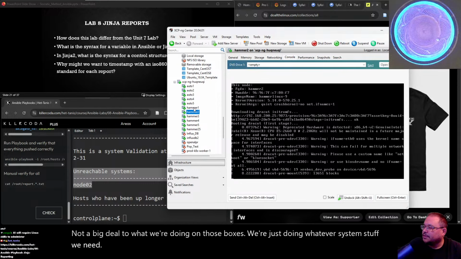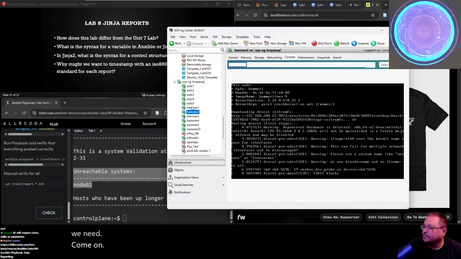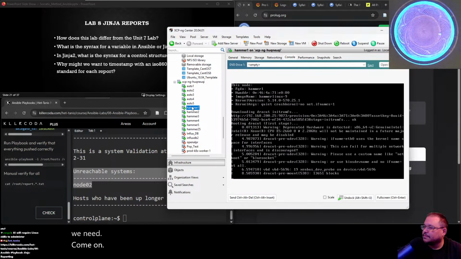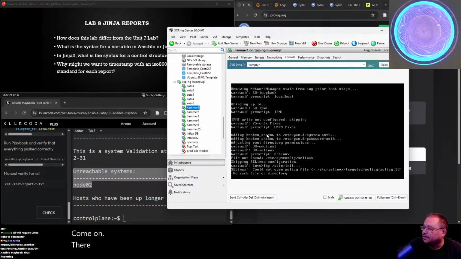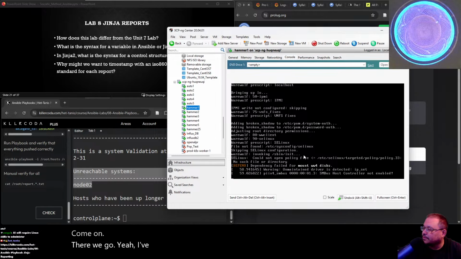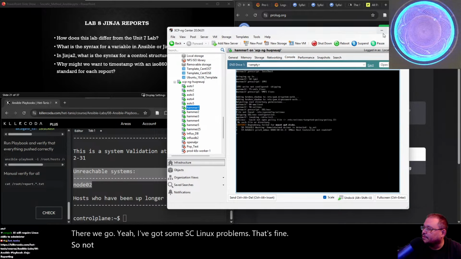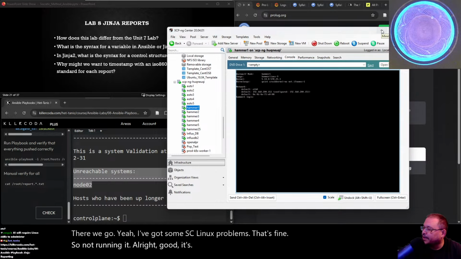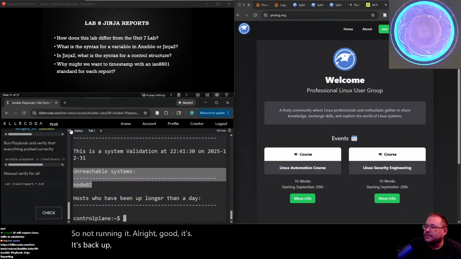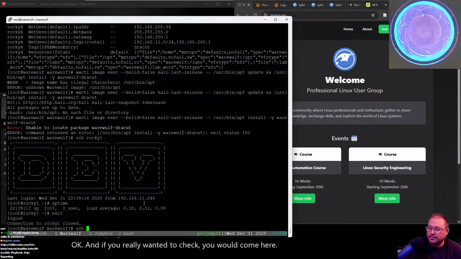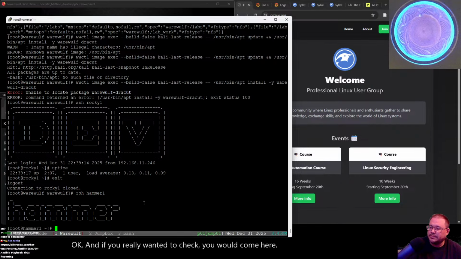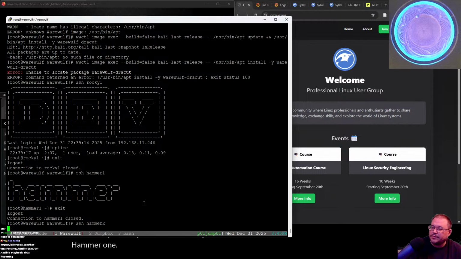Come on. There we go. Yeah, it got some SELinux problems. That's fine. So we're not running it. All right, good. It's back up right there. Okay. And if you really wanted to check, you would come here. Hammer 1. Hammer 2. There you go.